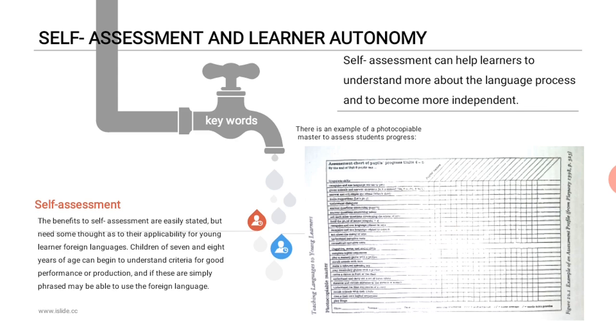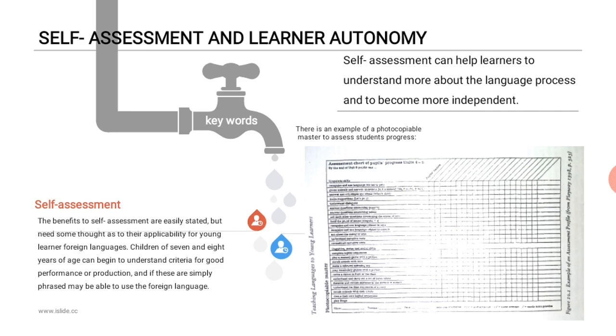Self-assessment can help learners to understand more about the language process and to become more independent. Self-assessments are easily started, but need some thought as to their applicability for young learner foreign language. There's an example of a photocopiable method to assess student progress. You can look at this table on page 234.